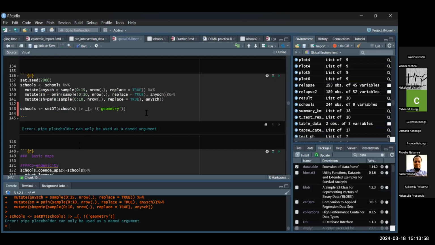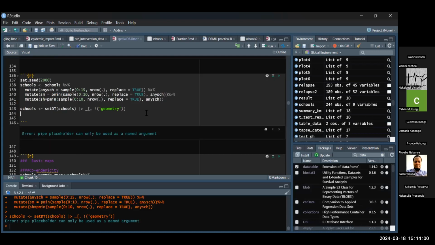Yeah. So I don't know why this, even when I tried to remove it using tidyverse, it refused. Geometry refused to go.